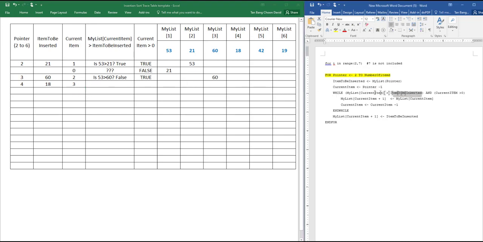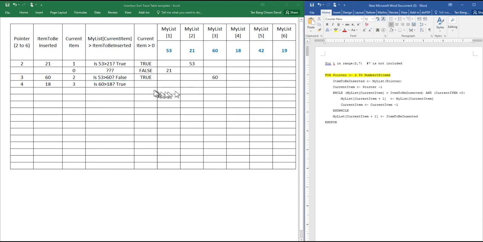Let's check the condition. My list current item, my list 3, is 60, bigger than the item to be inserted. Item to be inserted is 18. Is it bigger? Yes, true.